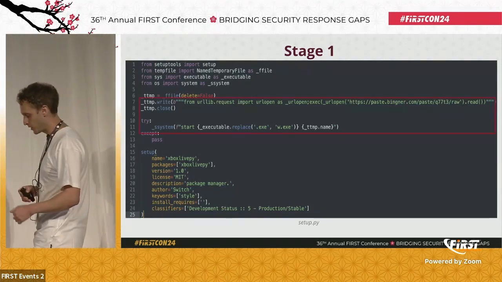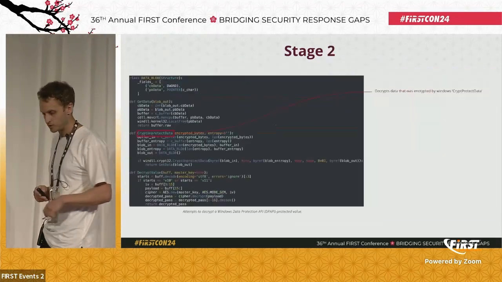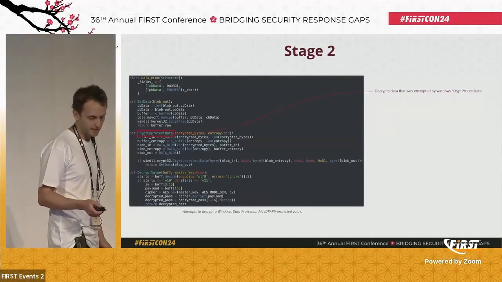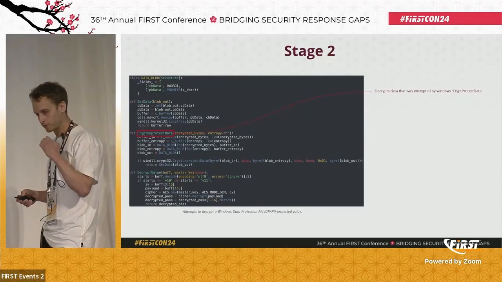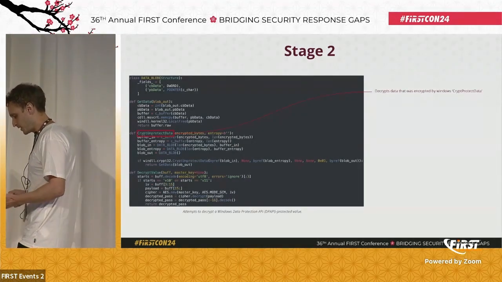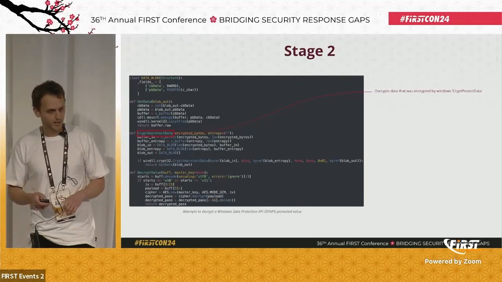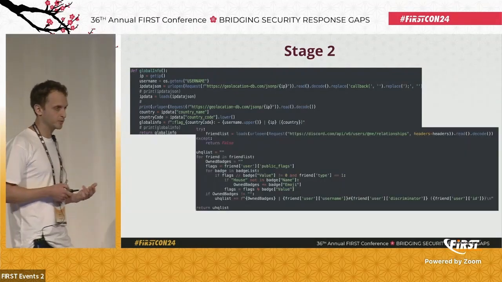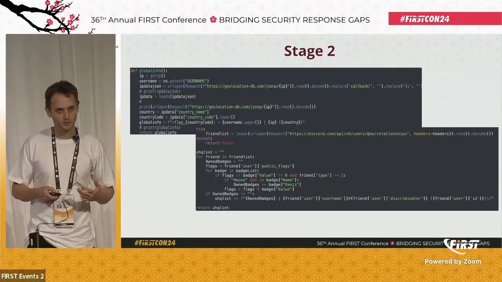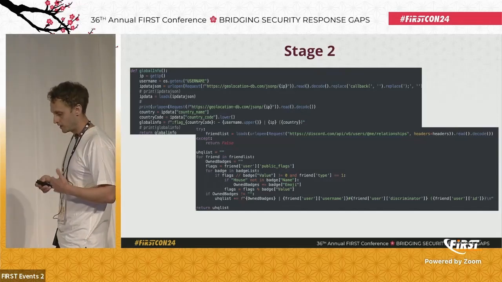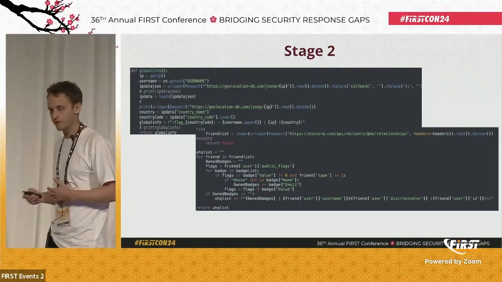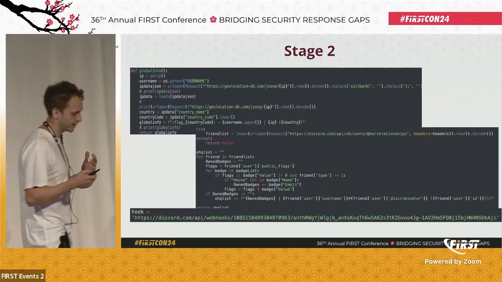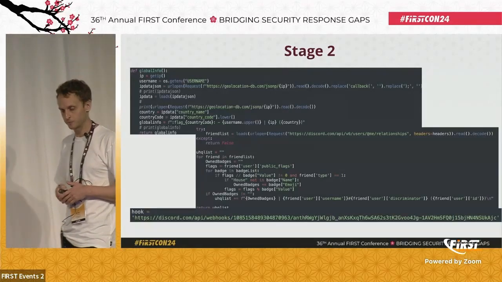So setup pi was a dropper for the second stage. And when we looked at the second stage, we saw that it was trying to decrypt information that was encrypted by CryptProtectData, which is a data protection API by Windows. We saw that it was trying to geolocate the victim and collect some information about his activity on the Discord application, sorry. And finally, they set a webhook and sent all the information they collected to the associated channel.